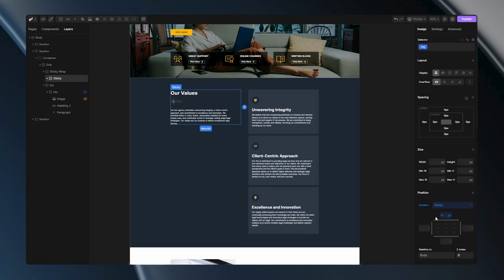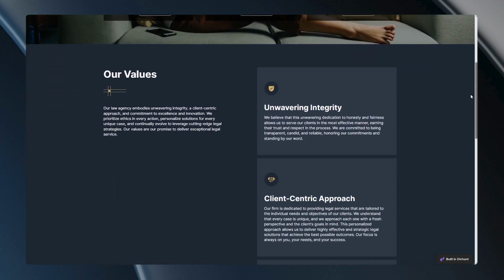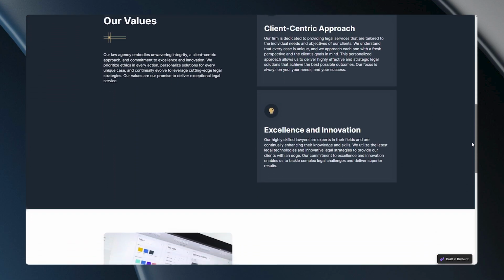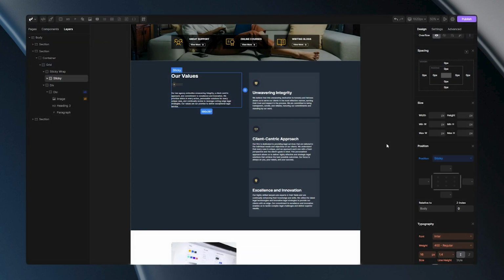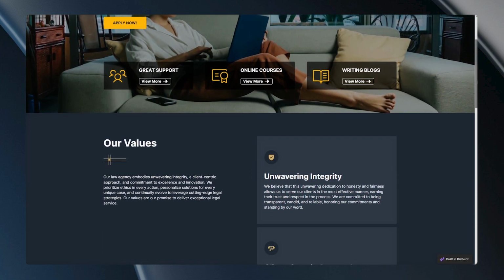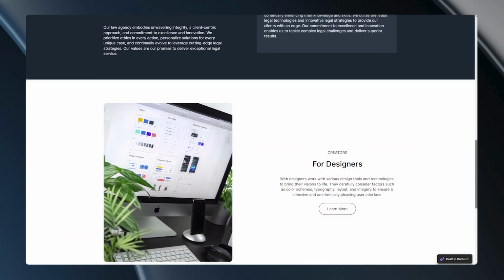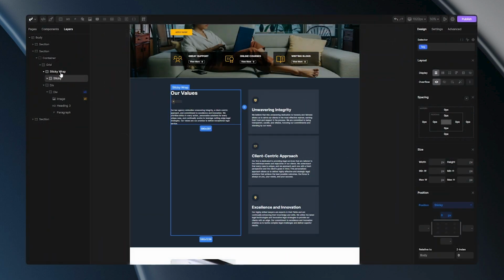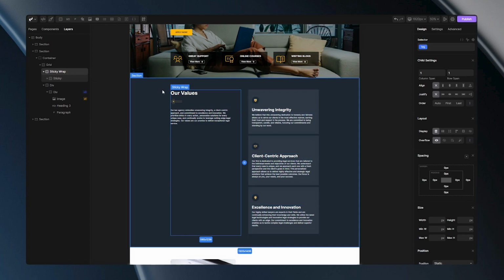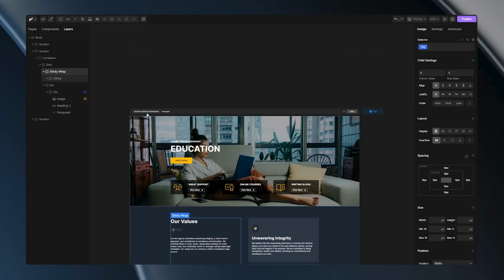This means that my title will be stuck exactly at the top. When I start scrolling now, and when my title hits the top of the window, it will start following. But if I don't want it to start from the top, I can input some values here, like 50 pixels. When I test it out now, you will notice that my title is stuck 50 pixels from the top of the window. It's important to understand that sticky tags follow their parent's sizing. How much the parent tag goes in height, that's how much space the sticky tag will have to go up and down.